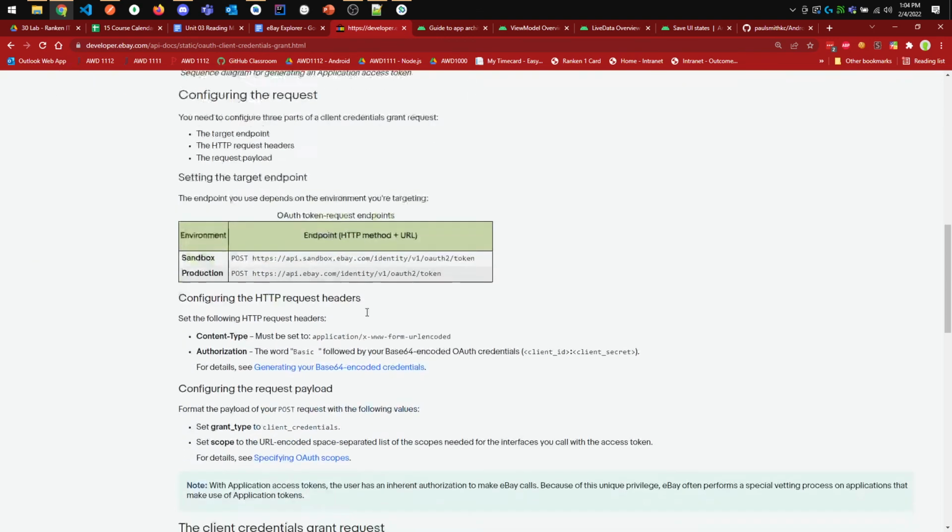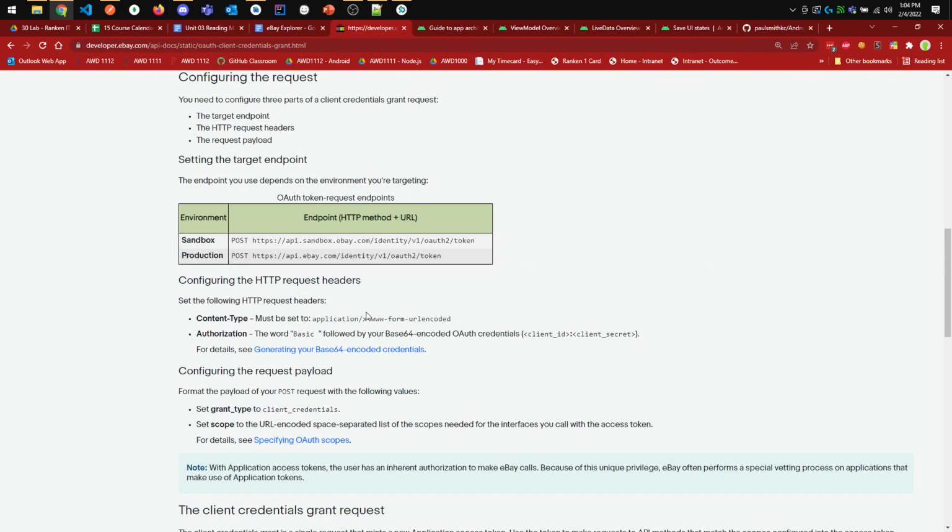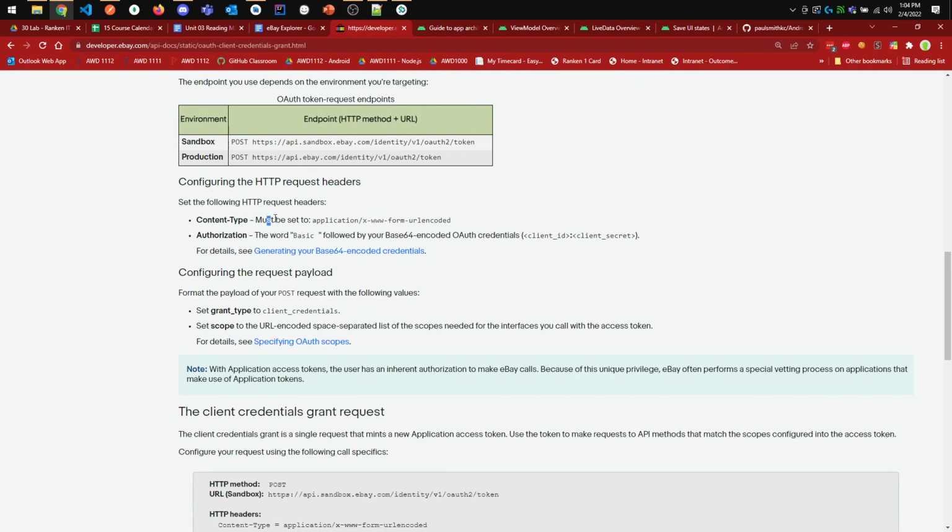Okay. So in the documentation, this is where I got that URL. What the URL needs to be is a post request. And there it says I need to send the data, those two form fields, as URL encoded.